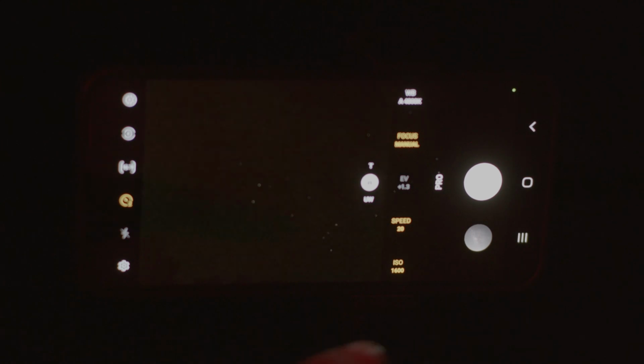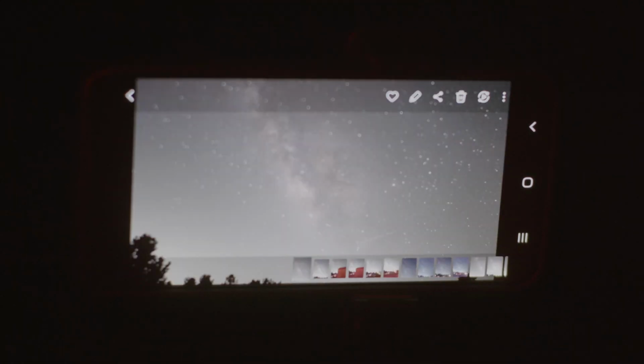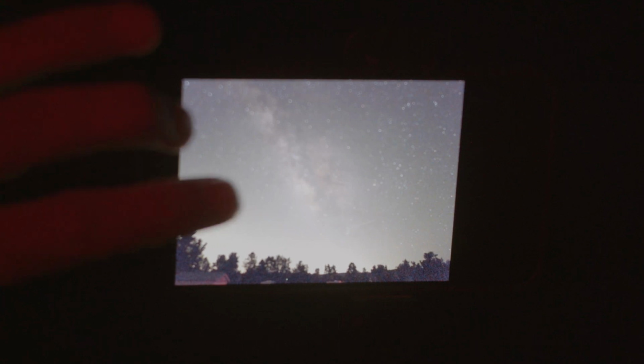I realize 30 seconds exposuring, it captures the Milky Way clouds really well, but when you zoom in you can see a little star trail, so that's why I set the shutter speed not 30 seconds, 20 seconds. Here we go, look at this, and the stars are sharp, and this is the raw image. Look at this detail.